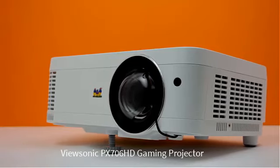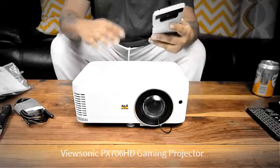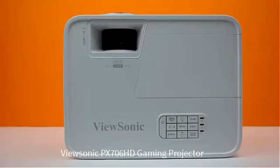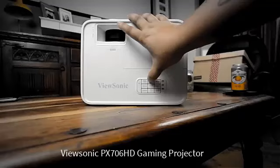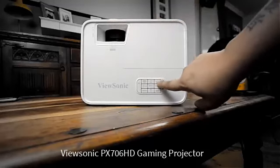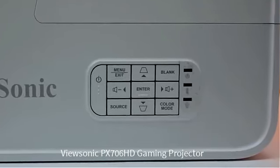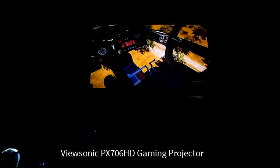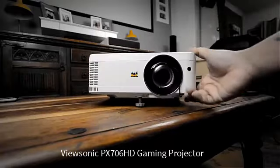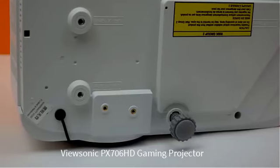I understand the thinking behind Sonic Expert, but I must honestly admit I was not completely sold. The sound quality is pretty good — much better than something like Optima's HD143X. On the top of the projector you can see the bulb housing cover, the zoom and focus ring, and the usual selection of buttons. The power button has three protruding dots and the enter key has a dash, making selection much easier in a dark room. The inclusion of a blank button and a colour mode button physically on the projector is a nice touch. On the base there is one adjustable foot, two fixed feet, and mounting points for permanent installation.